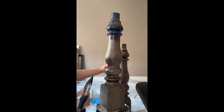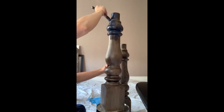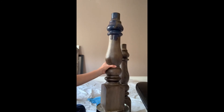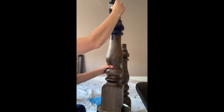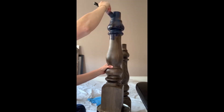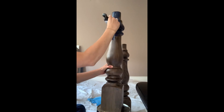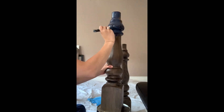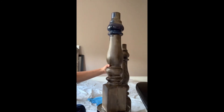It says to let the paint dry for two to four hours, so I'll probably let the second coat dry the full four hours or maybe even overnight just so that I know it's nice and dry. The first coat soaked in quite a bit because we didn't use a primer, so the second coat is not going to soak in as much. I'll probably let it dry that full four hours.